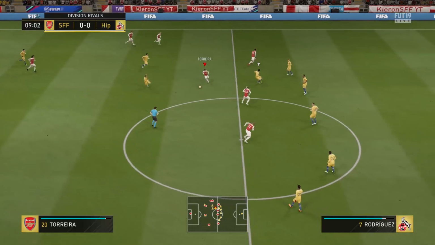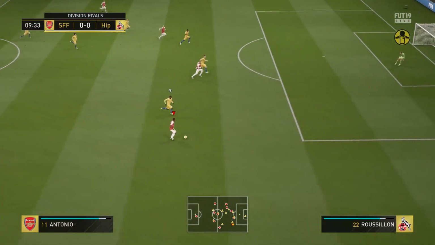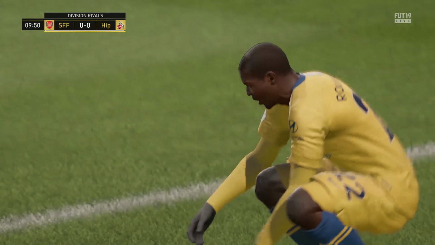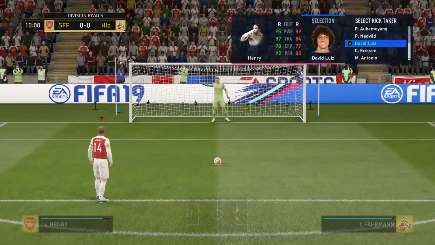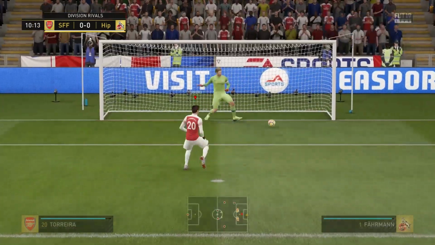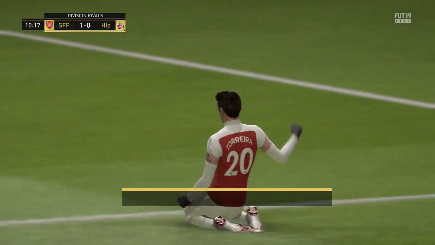There's the ball into Torreira, he's going to try and bring that ball forward. Or sliding through a nice pass for Antonio. Now I've got a chance to attack, but we're going to be fouled. And is that a penalty? It is indeed a penalty, and only one man can take it now, and that is Lucas Torreira, who set up the run. And he puts it past the keeper, and just like that, we're 1-0 up.